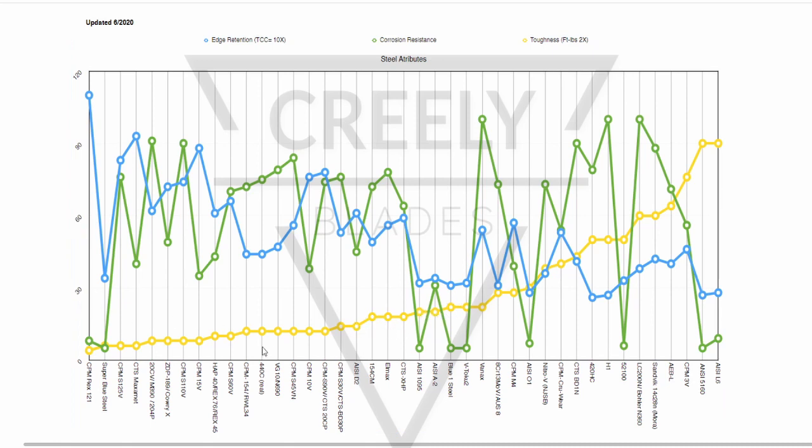You know, even moving up into here, is there a meaningful difference in toughness with these? Now you start to get up into here, yeah, now we're talking some more significant toughness. I would point out a couple interesting points here. One, look how high AEB-L is on the toughness scale as a stainless. Higher than steels like 52100. Well, yeah, a little higher than 52100. Higher than some steels you would figure, like VToku 2.